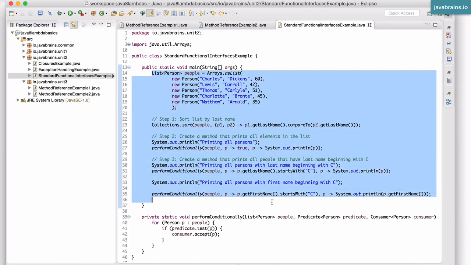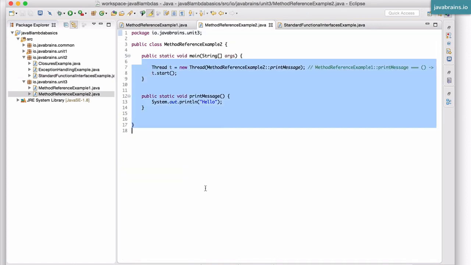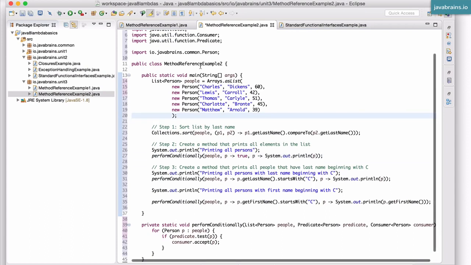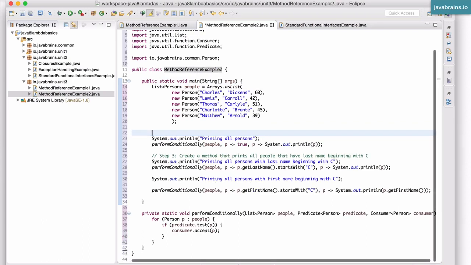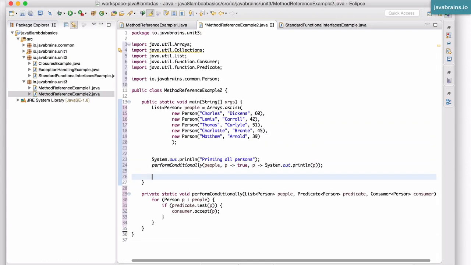I'm going to copy this whole stuff here and paste this here. So what are we doing here? We are creating a list of people. We've already seen this. I'm going to get rid of all this other stuff. I'm just going to retain one Lambda expression. That should be sufficient for illustrating this.